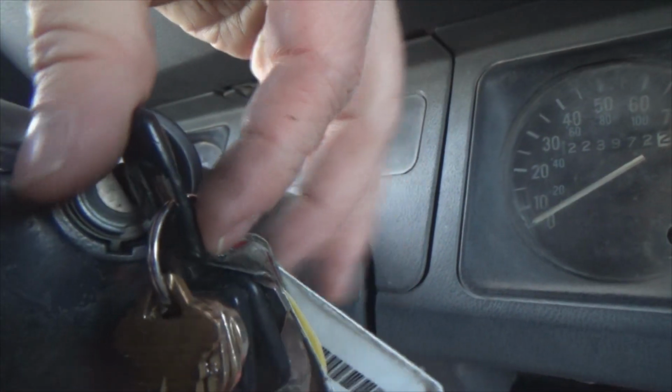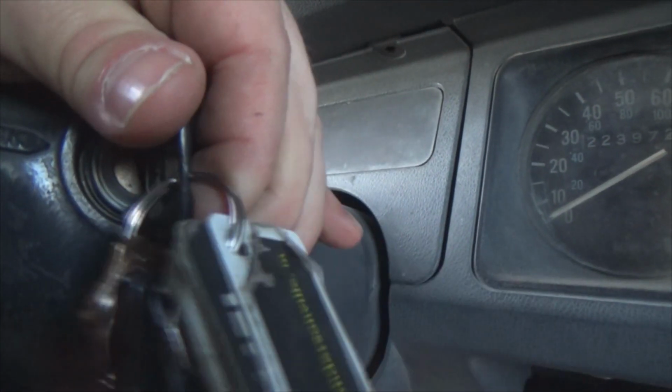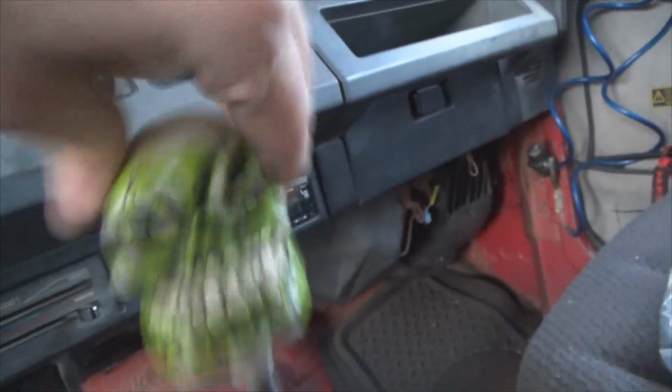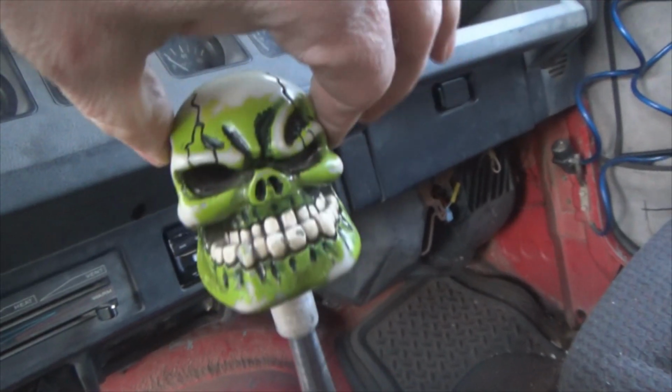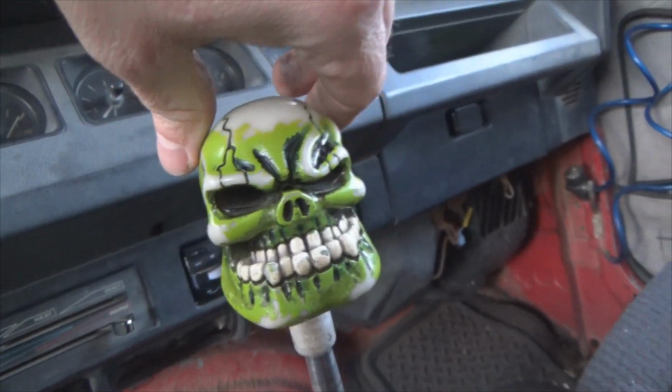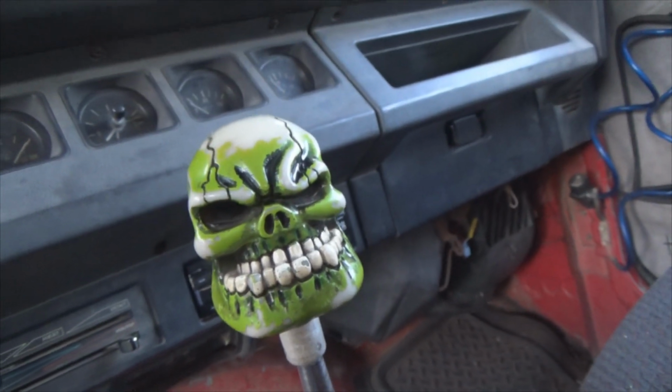I guess y'all want to see me start and make it run too, huh? All right, I'll do that. Keys in the ignition. Turn the ignition on because I got my dash lights. And like I said, make sure you are out of gear. You do not want to run over things in front of you if it starts. Ha ha ha ha. You know what? I just have fun doing that.